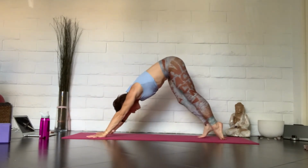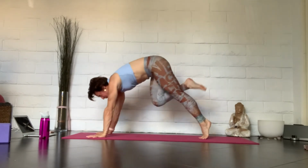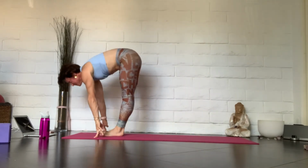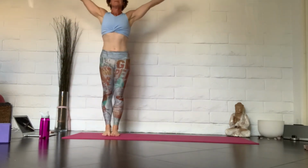Exhale, as you melt yourself back. Inhale, high on the balls of your feet, bend the knees. Exhale, make your way to the top of your mat. Inhale, halfway lift. Exhale, forward fold. Inhale, tadasana, arms to the sky.